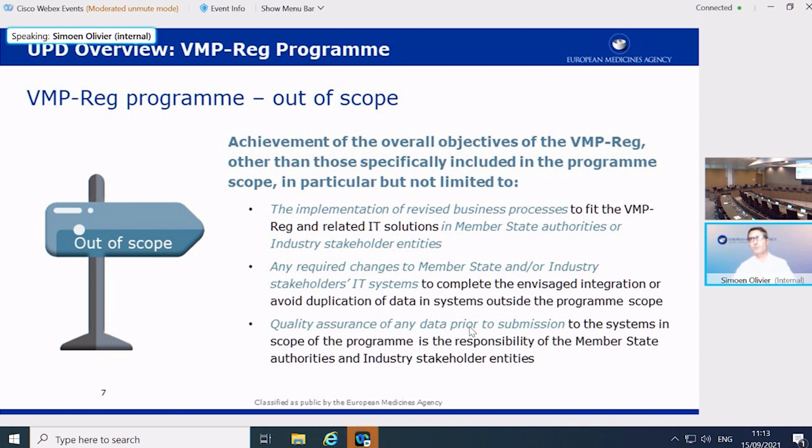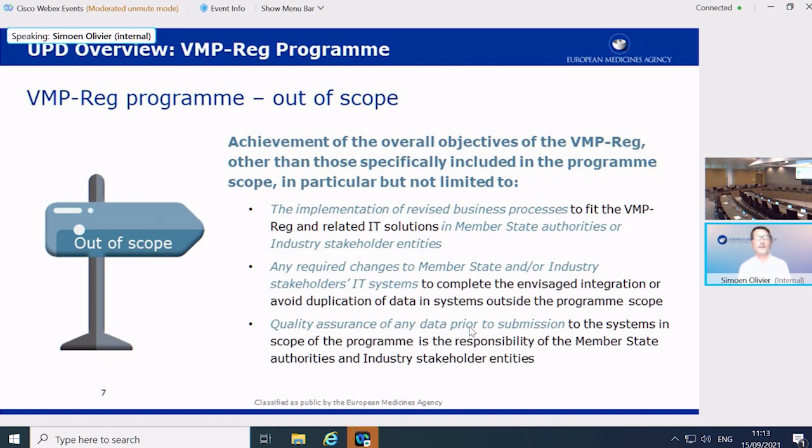So the purpose of the program is to put in place the IT systems that support the regulation. What is not in scope is to implement business processes in member states, authorities, or industry.